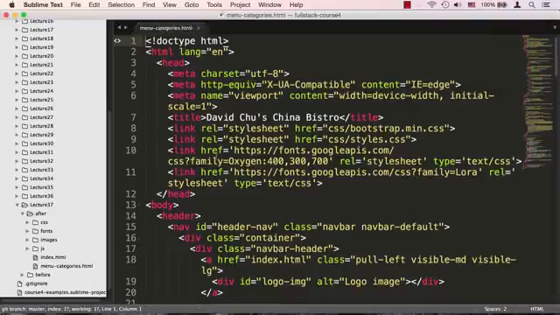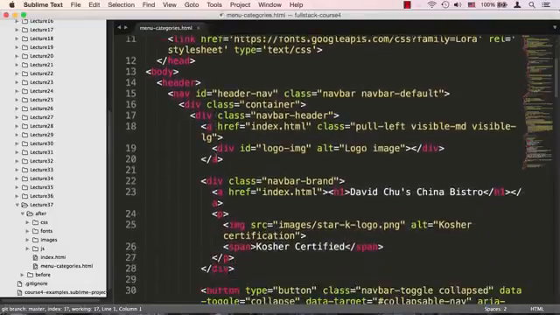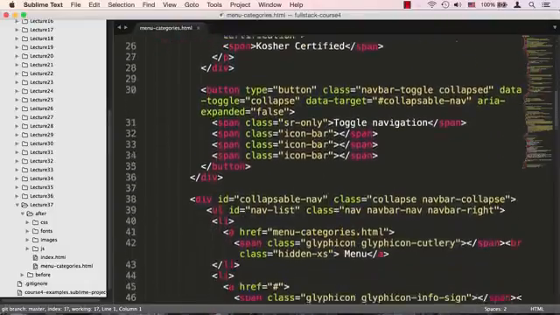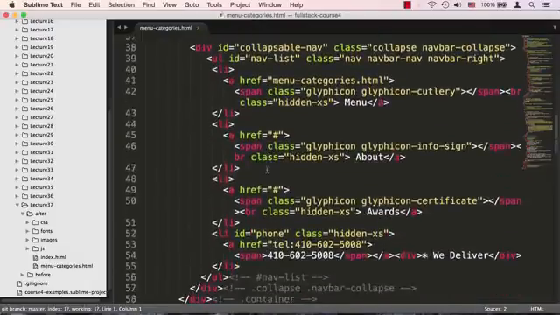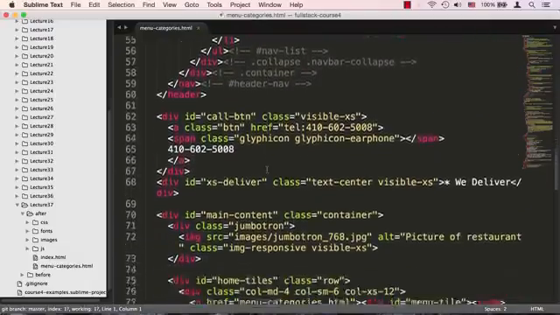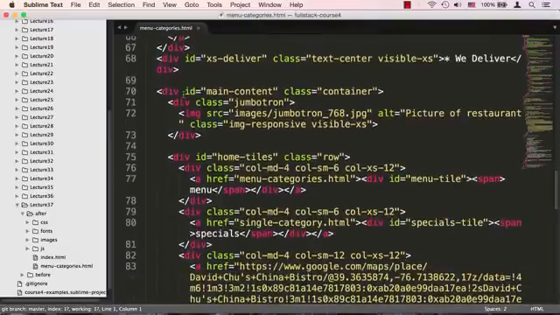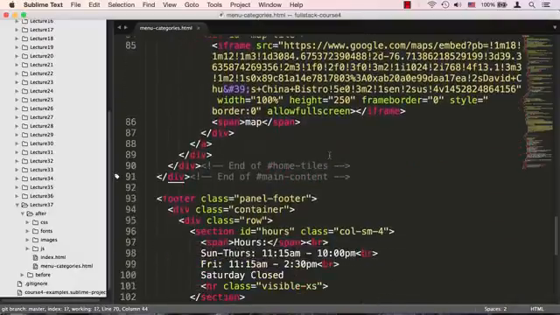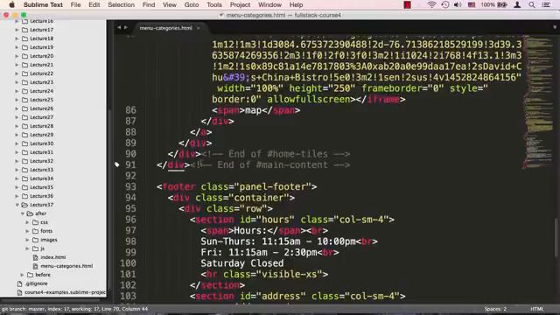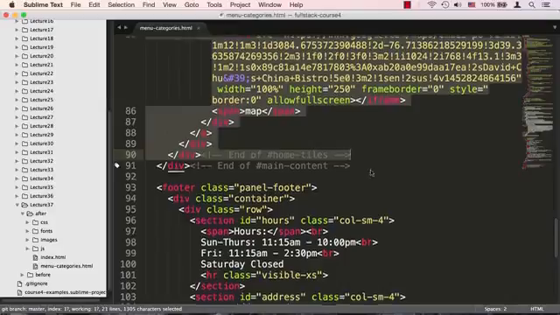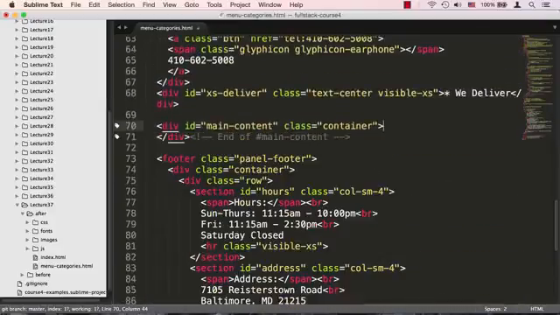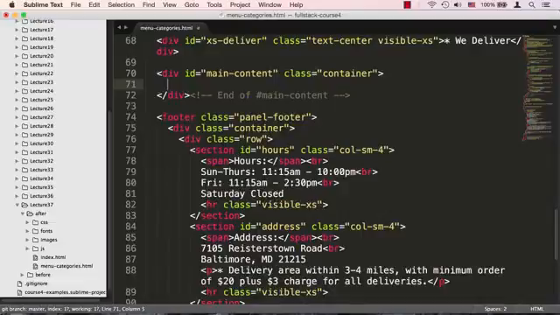So now what we need to do is wipe out of the menu categories.html anything that has nothing to do with that page. Well, all the menus, the collapsible things, they all have to do with it. And the only thing that doesn't have to do with it is anything that's inside this main content container. So we'll go ahead and select this and go all the way down to where it says end of main content, very convenient. So we'll press shift and select all of that content and go ahead and wipe that. Okay, so now we're ready to start writing our menu categories.html.